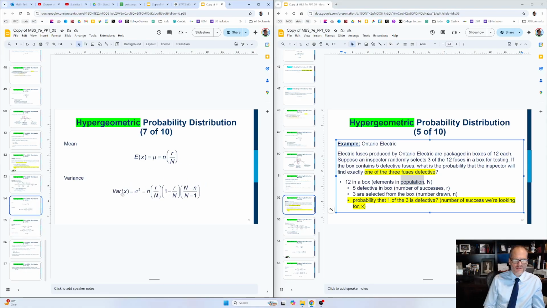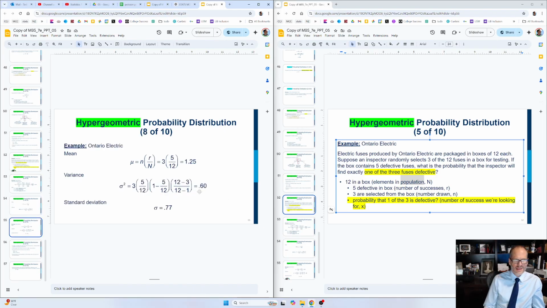And then here for the variance, it's all of this, and we could do all those calculations like this, and we get that, and then take the square root of the variance, and we get the standard deviation. So this isn't something you have to memorize. The main takeaway I want you to get is that there are different formulas we could use in different situations: binomial, bivariate, Poisson, hypergeometric, and that will allow us to calculate the probability distribution of a certain random variable.